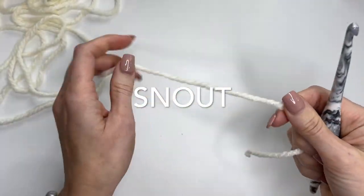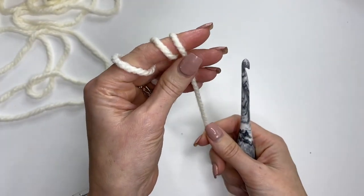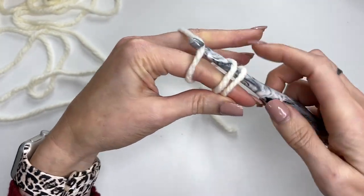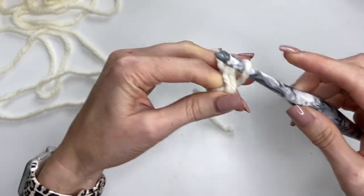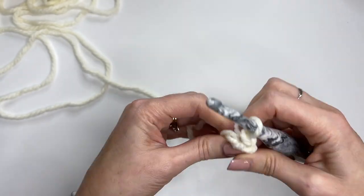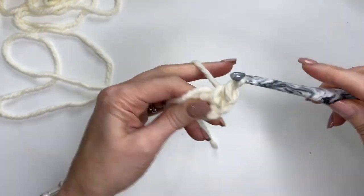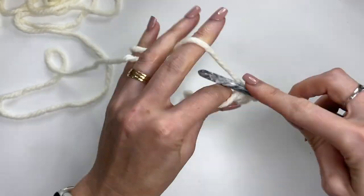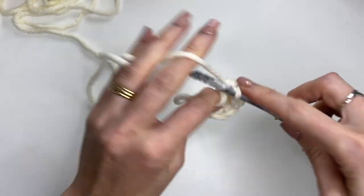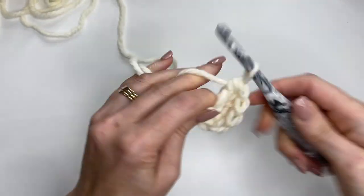Okay, so now to make the snout, we're going to use our cream colored yarn and make a magic ring. Push your hook through, grabbing the first loop and pull it through. Now we'll chain two. And we'll work 6 half double crochet into the ring. 1, 2, 3, 4, 5, and 6.